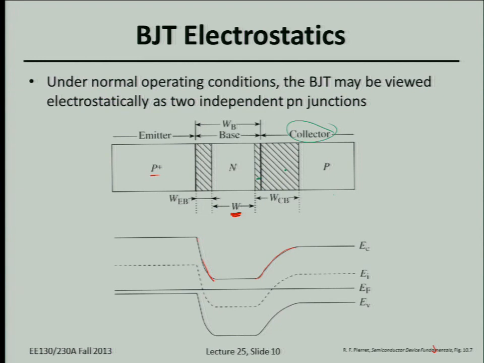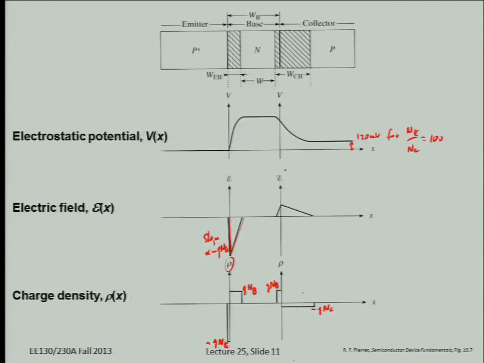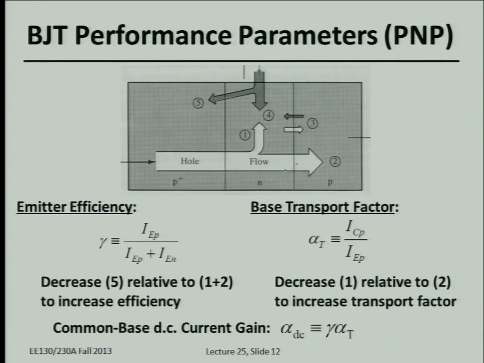It wouldn't, right? Because the collector is more lightly doped than the base, so the ratio of current, holes injected into the base versus electrons injected into the emitter, is not going to be good. Okay, so let's wrap up here. So the performance parameters we're going to define qualitatively this time, and next time we'll give you the formulas.